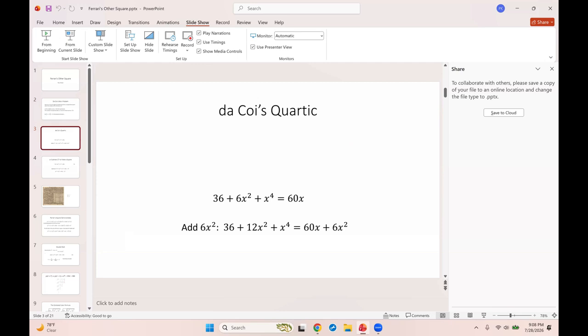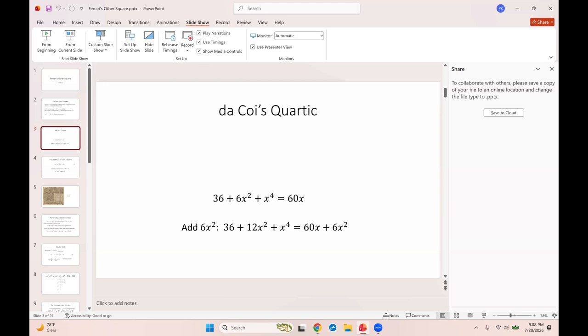If you clear the denominators, you get what I refer to as Decoy's quartic, and that's the first equation I have presented. Now, what I'd like you to do is look at that left side and see what we have to do to make that a square of a binomial in x squared. Well, one thing you could notice is that if we had 12x squared instead of 6x squared, then it would be a perfect square. You'd get x squared plus 6, that quantity squared.